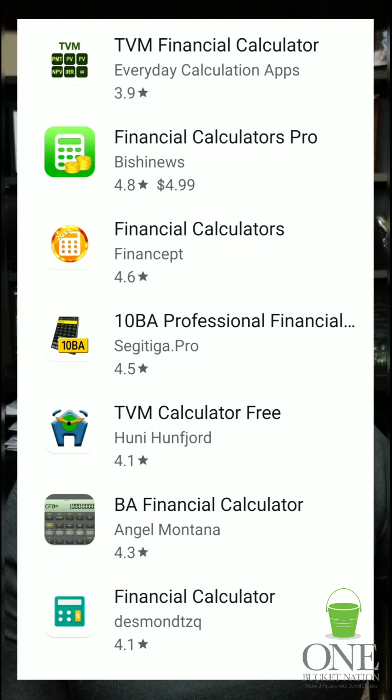Last week, if you didn't get an opportunity, go back and listen to my video. What I asked my listeners to do was to go into their app store and download a time value of money calculator. As you can see here in this example, there are a lot of time value money calculators that are out there, and they're completely free. So this week, what I want to do is show you how to utilize a calculator. I truly believe that learning how to use this calculator and playing with the computations on the calculator saved me.